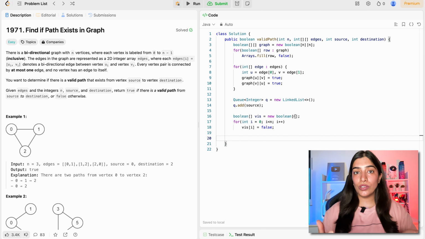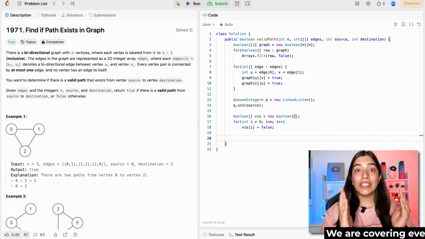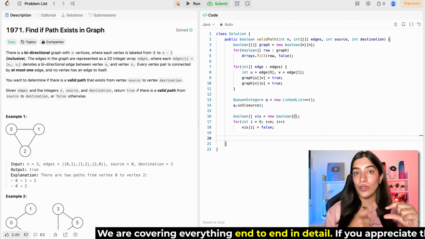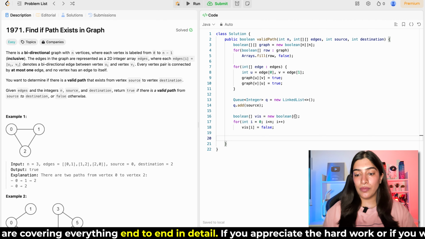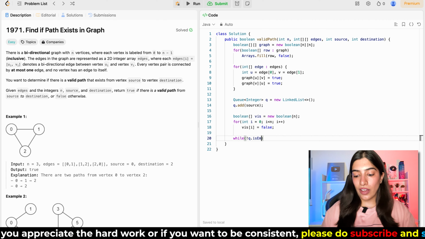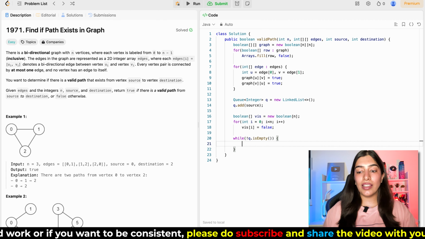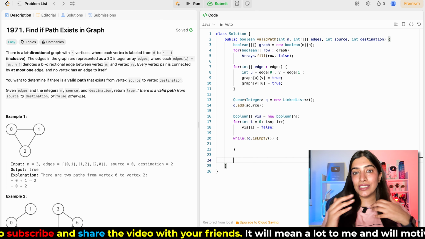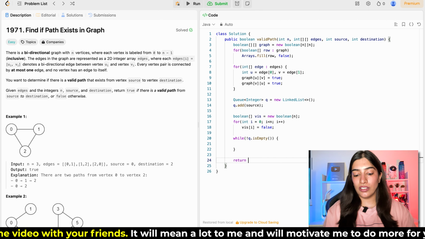So now to do the BFS, we need to go over the queue. Till when will we keep going over the queue? Till the queue is not empty, right? Because remember the second example, we kept going over it till the queue was empty. So while the queue is not empty, I will go through it, and in this, if I find the answer, I'm going to return true. Otherwise, if the queue is empty in the end, I can just return false, correct?